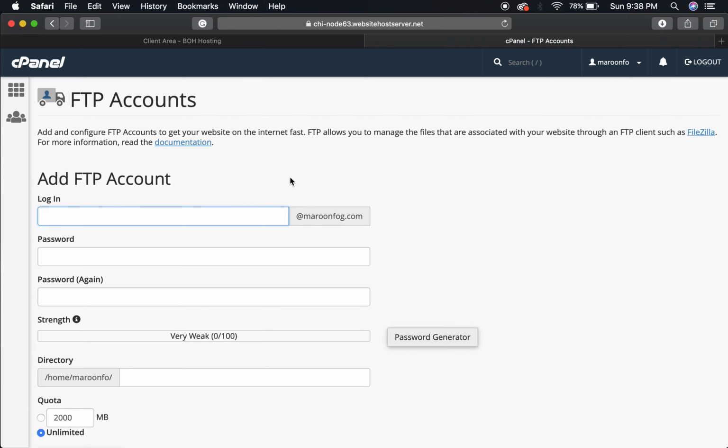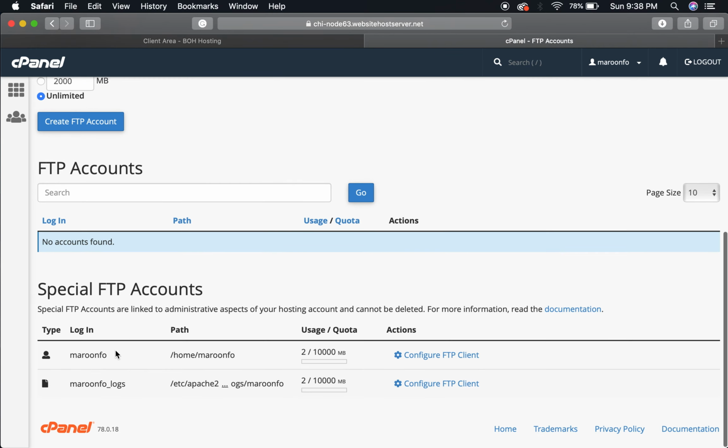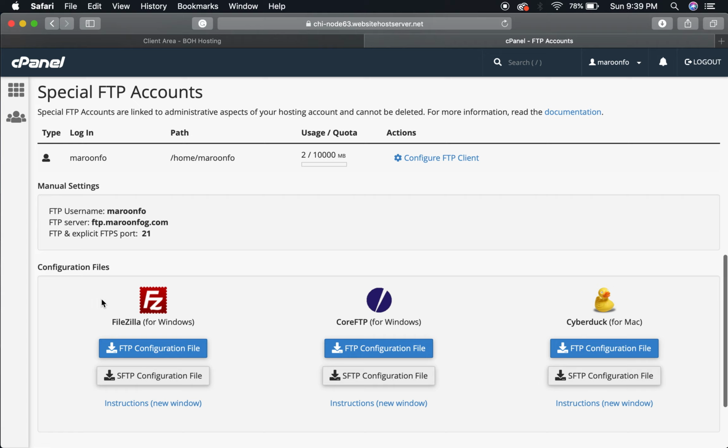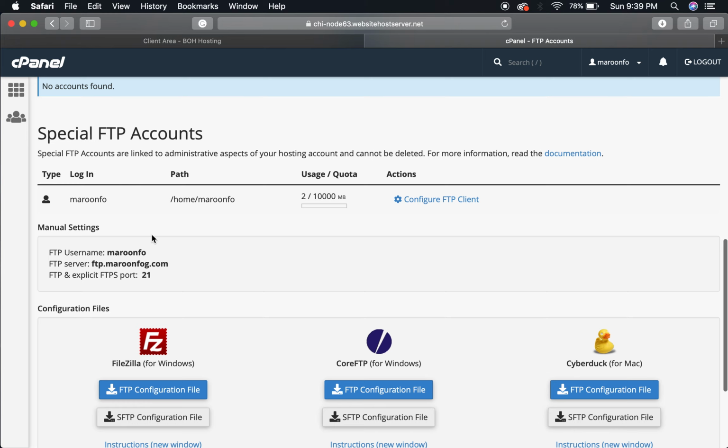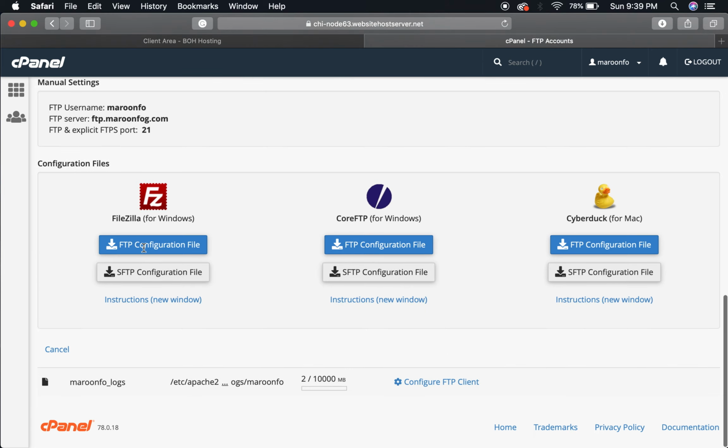Now your account comes with a default FTP account which you're able to access down here, and similar to that email config file, there's one for an FTP client. You can click on here and it'll even tell you which config file you need. But here, this shows you your FTP default account and its information. You're able to go in and change its password.